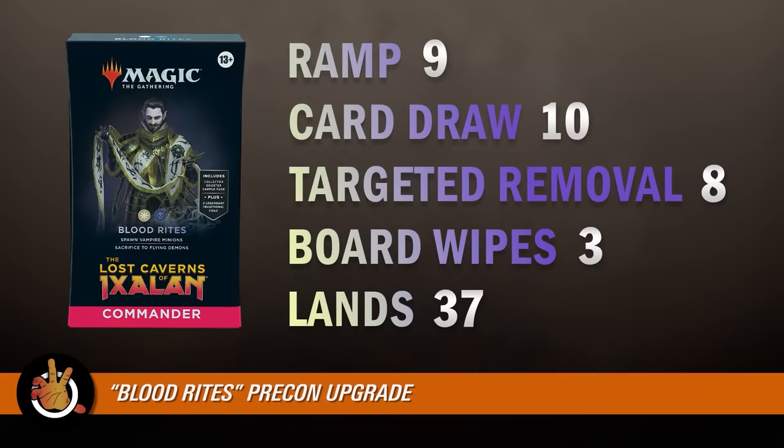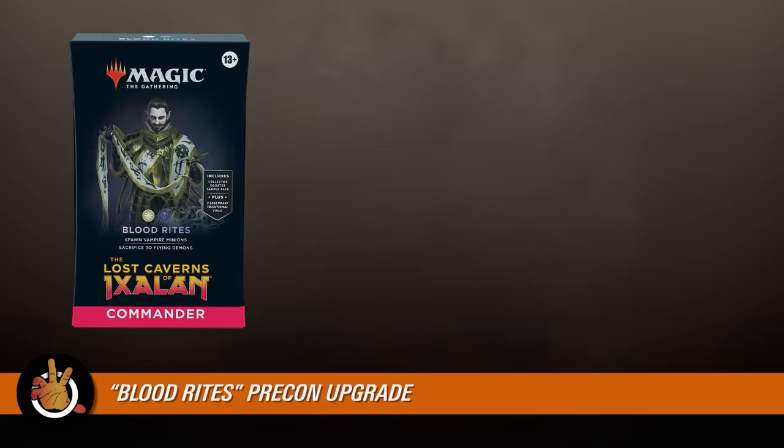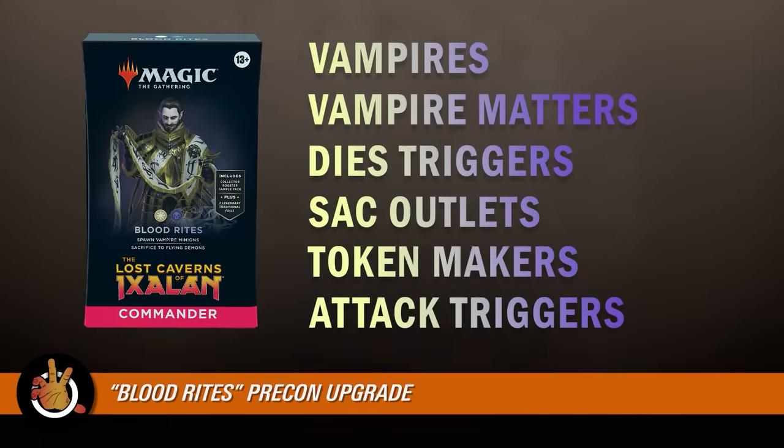All right, so that tells you generally the health of the deck, but we like to break down the deck in terms of what it is doing specifically, what makes this deck special. Starting with the biggest category, of course, it is vampires. How many vampires are in this deck? We have 36 vampires. Oh my gosh, that's a lot of vampires. That's a lot. I'm very happy with it.